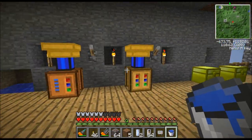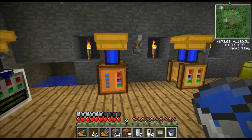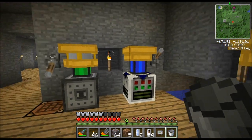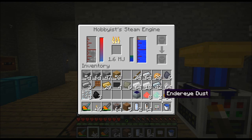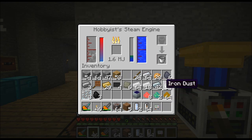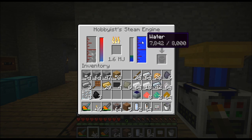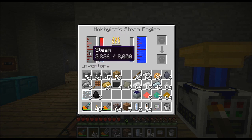I have all these machines over here requiring these hobby steam engines. I have an infinite water source here so I can just click any machine to put water in it. But there's a second way — you can open up the center face, put the bucket right here, and it will empty the bucket and give you your bucket back. Let me show you what all these bars are for. This is your water — how much water is in the machine. This is how much MJ is stored. This right here is the temperature, and this is how much steam is in the machine.